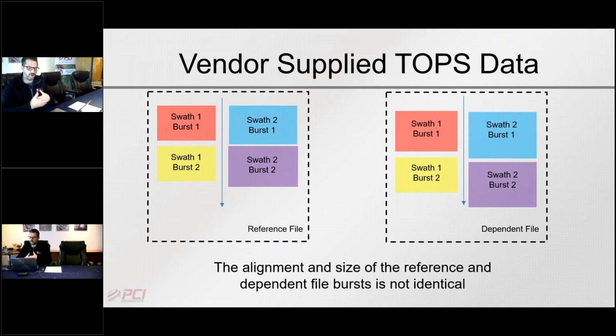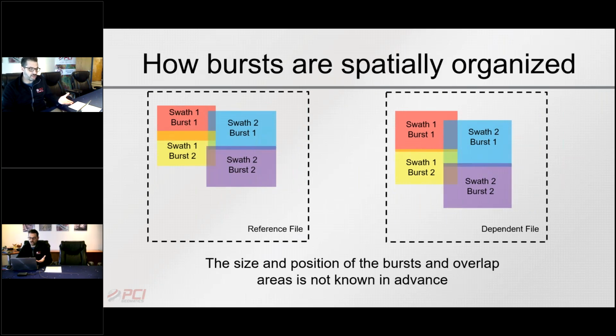You have to assemble them correctly so that you can then perform the stacking one on top of the other. So this is just showing you how they're organized spatially, and you can see that image 1 on the left and image 2 on the right have different amounts of overlap between the swaths and the bursts. So what we've been busy doing is making sure that this is completely invisible to you, the end user. We do all of the heavy lifting when it comes to organizing the data so that you can work with it more seamlessly.